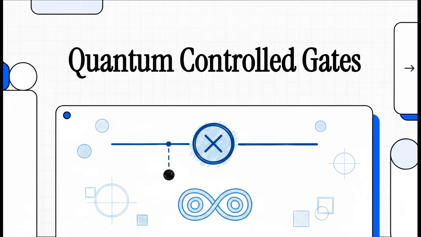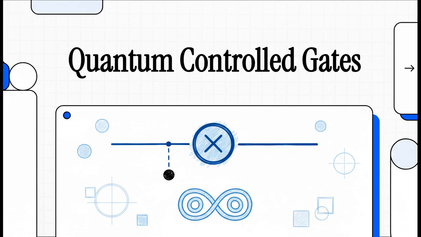Quantum computing. You hear about it all the time. It promises to change, well, pretty much everything. But have you ever stopped to wonder how it actually works? How do you tell one of the universe's tiniest particles what to do? And even more important, how do you make it work together with another one?